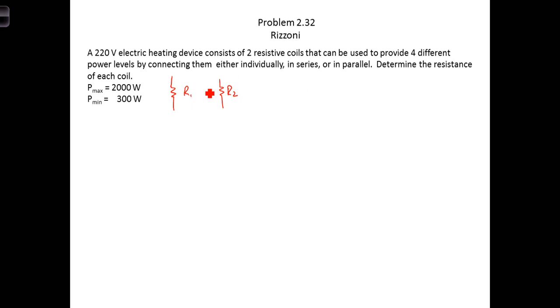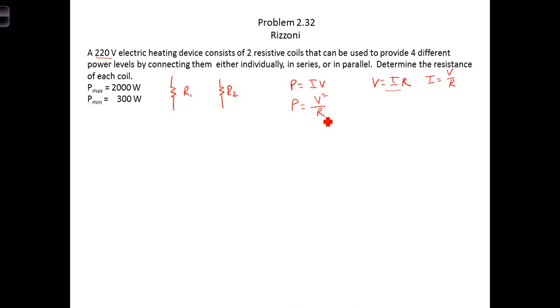Well, we know that power is equal to I times V. And we know from Ohm's law that when we're dealing with resistances that V is equal to I times R. We're given voltage, we're given power, we're asked to determine the resistances. So we can eliminate I from these equations by solving this equation for I, where I is equal to V over R, and then substituting, so that we get P is equal to V over R times V, or V squared over R.